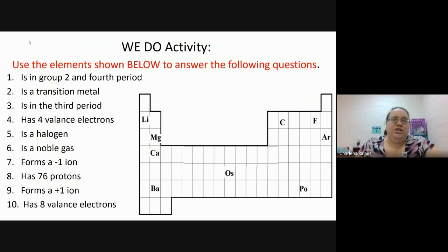So looking at question number 1, I have out my real periodic table as a reference, but we were specifically looking at only the symbols that are on the screen. So those are the only elements we're going to play with. We're kind of ignoring the rest of them. And to make my life a little bit easier, I'm going to number my group numbers.